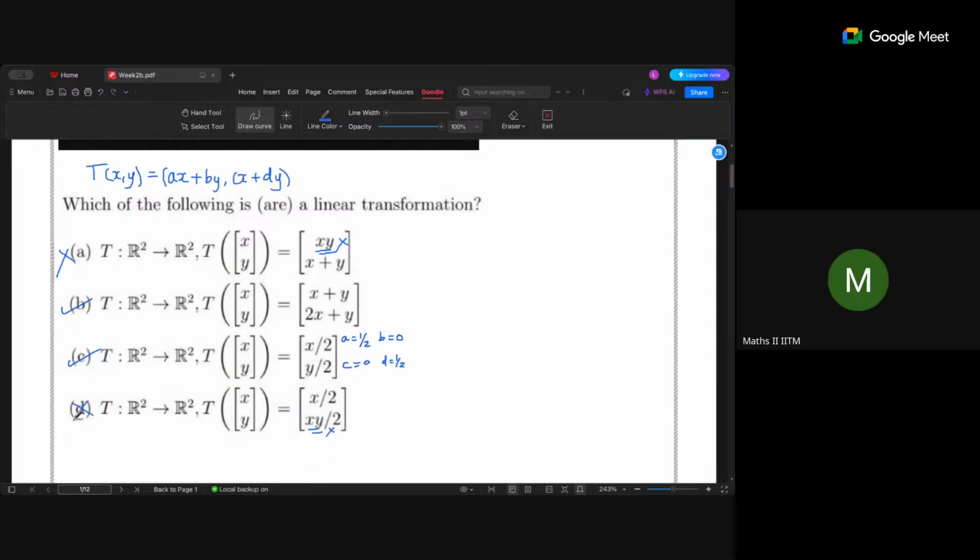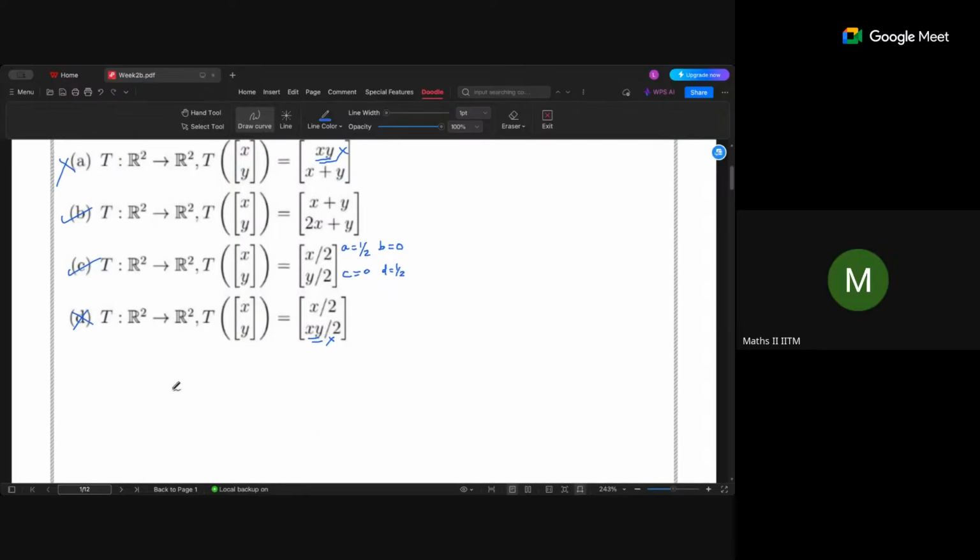So this is clear for everyone, right? Yeah. So why these two are linear transformations and why these two are not linear transformations? I hope this is clear. So let me maybe add another simple example here and tell me whether it is a linear transformation or not. Is this a linear transformation? Yes, ma'am. Okay, so this is a linear transformation because here this is a real number, right? So any real number is possible, right? So this is fine.